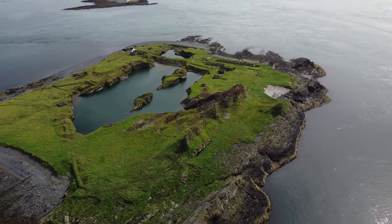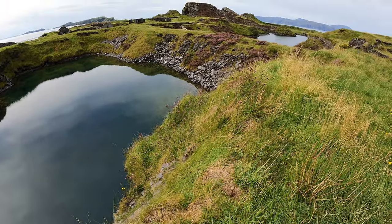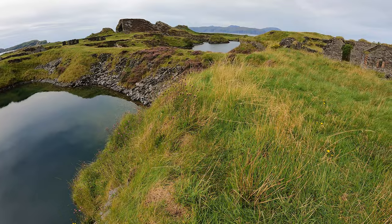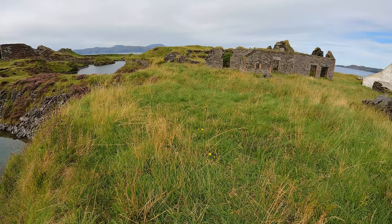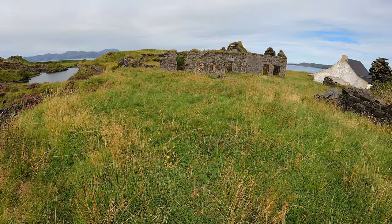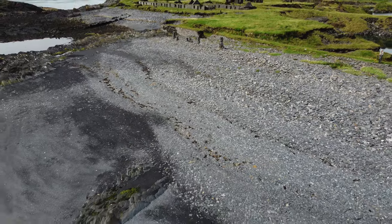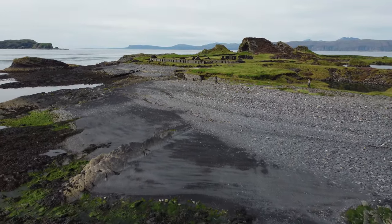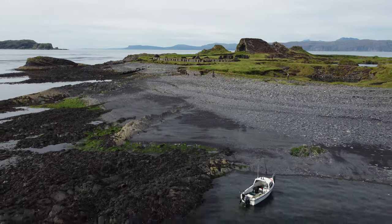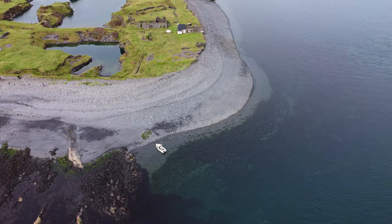And there's quite a tide run around here as well. So all in all, not the easiest way to make a living, I don't think. But unusual, pretty little island to explore, but as I say, I wouldn't fancy living here. Anyway, just stopped off for a wee coffee and stretched my legs, really.